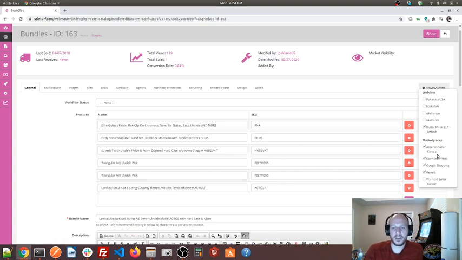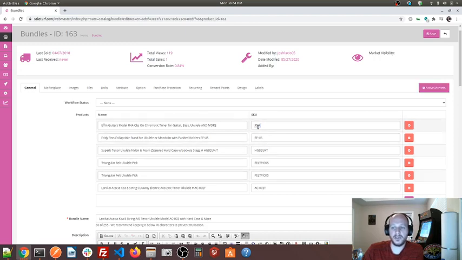However, unlike the regular product where one of them sells and it just pulls off that one, with a bundle, if a bundle sells or one of the individual products in the bundle sells, it will adjust the quantity for the bundle as well as the individual products. So maybe you sold this product right here on eBay, and you sold out of this one here. Then we're going to leave these other ones intact, but we're going to end the bundle, since one of the items in the bundle is no longer active. So if it sells on Amazon, we'll end it on eBay, and we help you maintain that functionality of I can sell my products as a bundle, but also maintain my inventory individually.